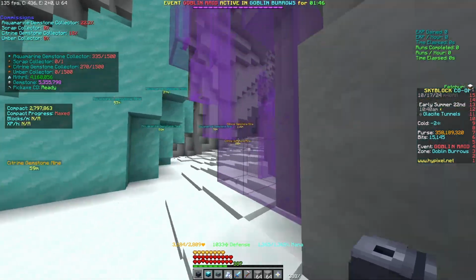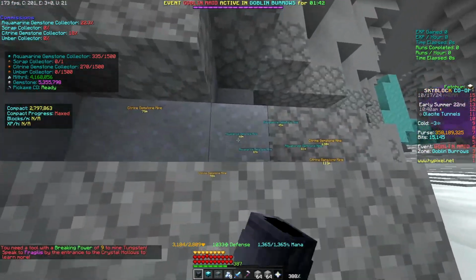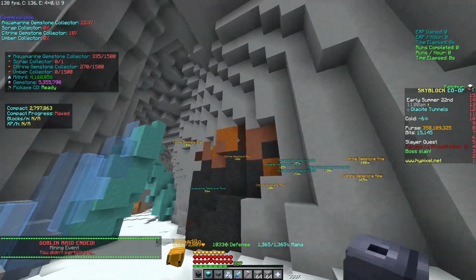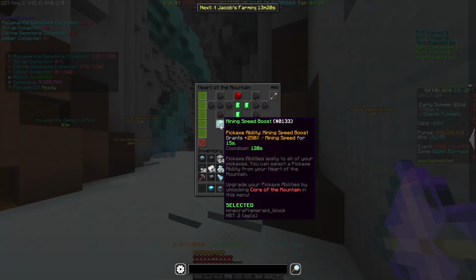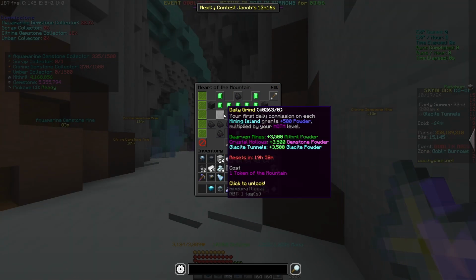Now, a couple of important things when you do the commissions is to mine these blocks of the tungsten and the orange ones of amber because they give you triple the amount of drops. And now the Picabolus ability is actually worse, you should switch to your mining speed boost. Talking about the mining speed boost, your Heart of the Mountain should look something like this at least.